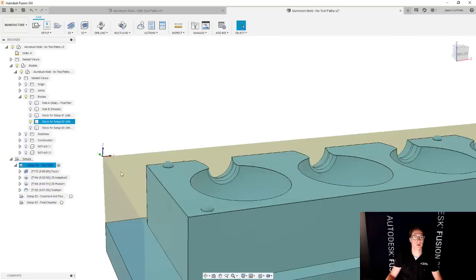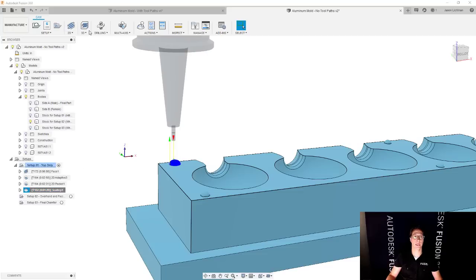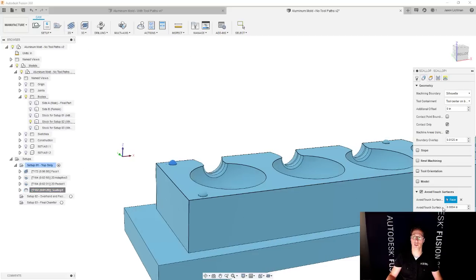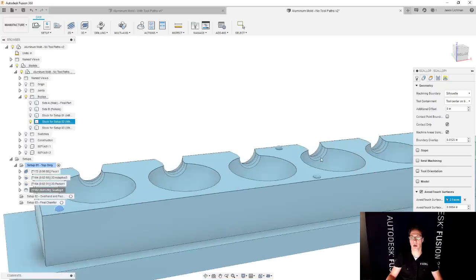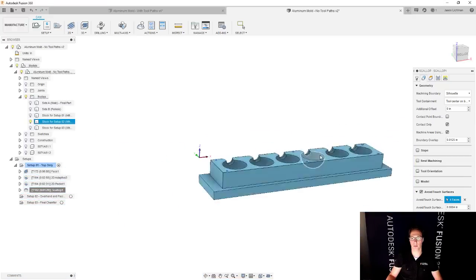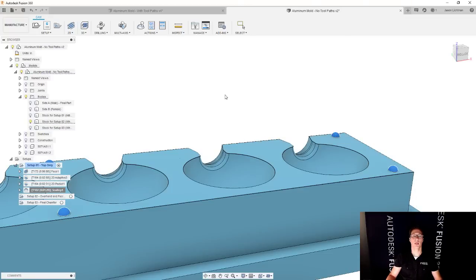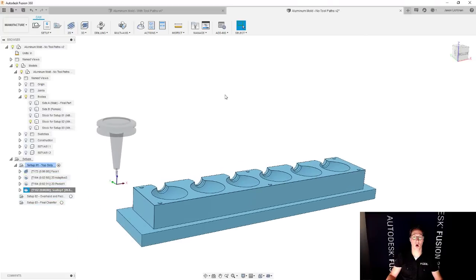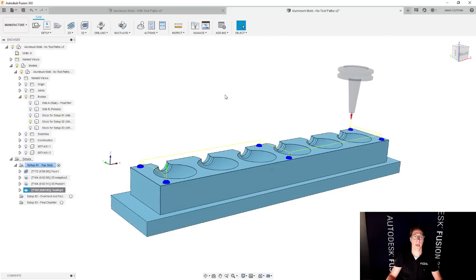So now that that's looking good, I could either make multiple operations, one for each of these dome alignment pins, or I could just go in here and edit this. And under the geometry where I pick my touch surfaces, I could simply also select the other ones as well. Good. So now it's going to calculate the toolpath for all six of those different locations. I expect the same exact result for all six because the first one was looking good, and I'm super happy with that.